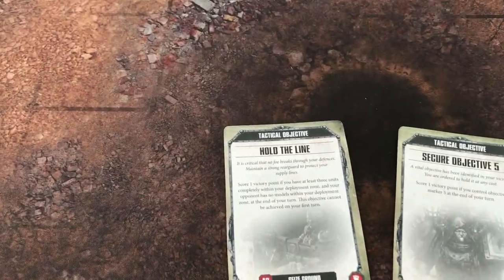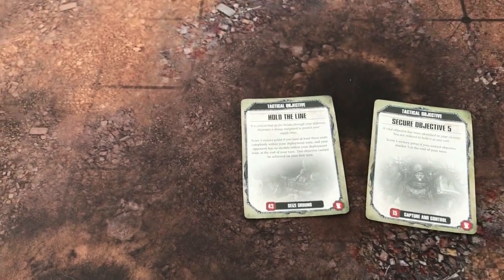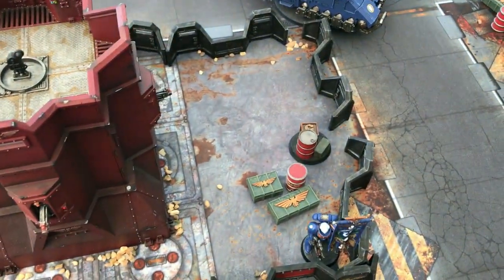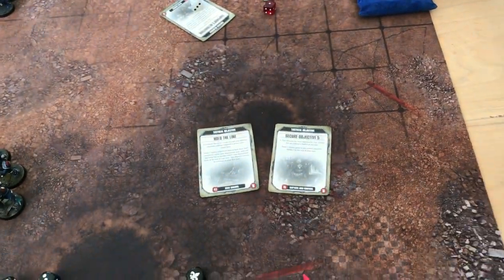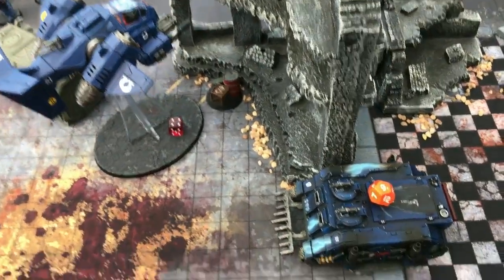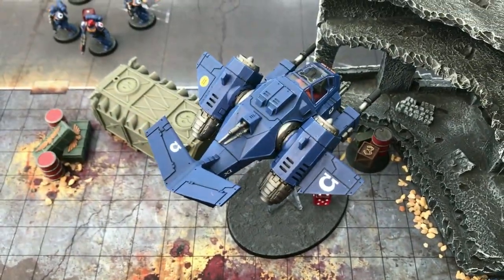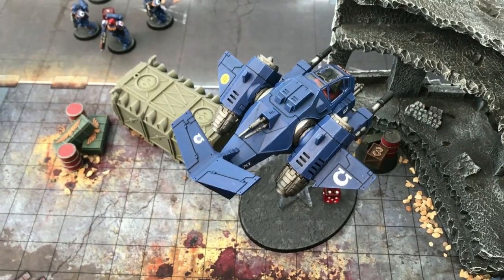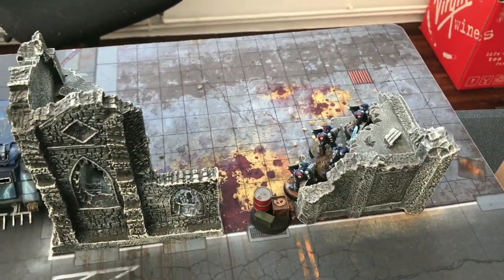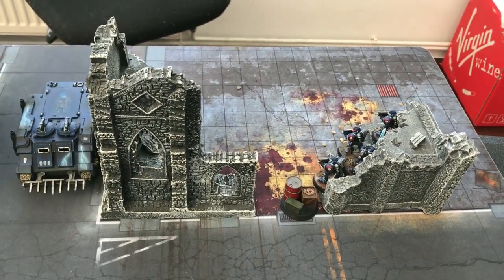So my objectives are hold the line, so 3 units in my deployment zone. I've only got 3 units, and 2 of them are right over there. And secure objective 5, which is here. So I've got no chance of scoring those. So it's now straight into movement. What do I do? I'm thinking this thing, to shoot and charge this, to hold it back so it can only fall back if the game goes on, to keep some of his long-range firepower out of sight, and I'm thinking to move this one back over here, maybe jump the guys in next turn if the game goes on. We'll see. Let's have a look.